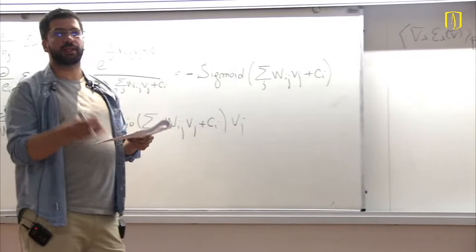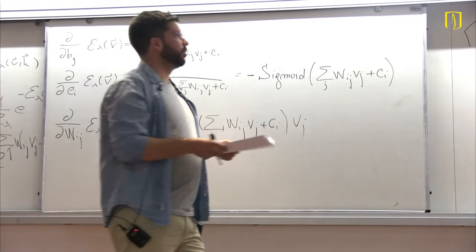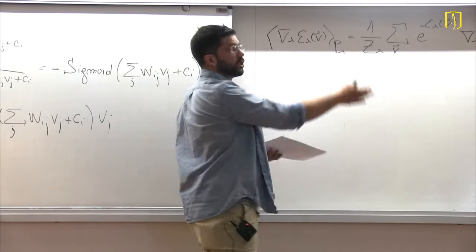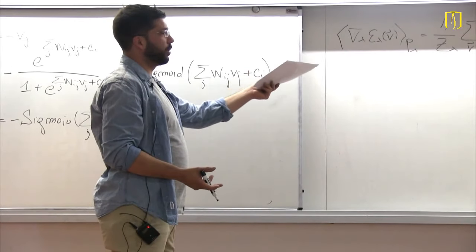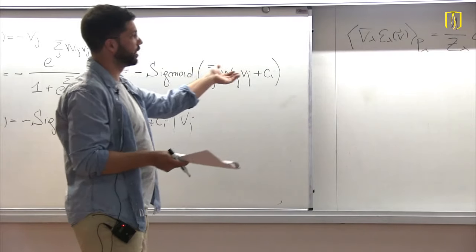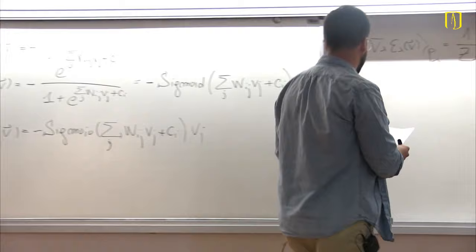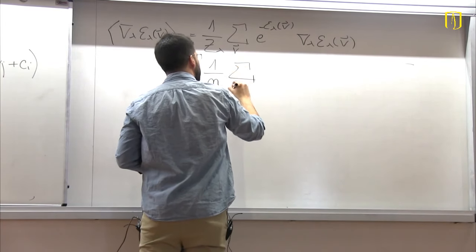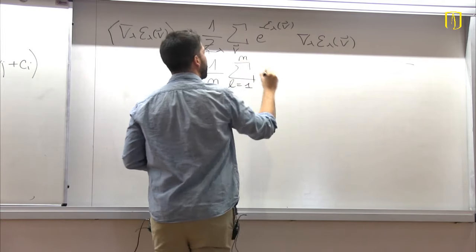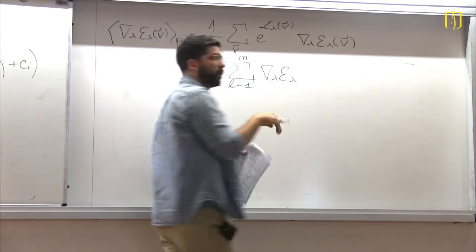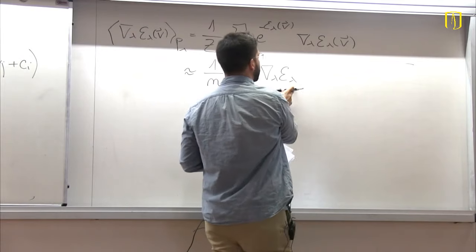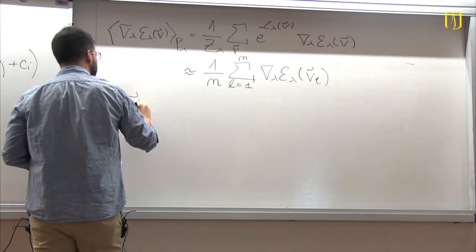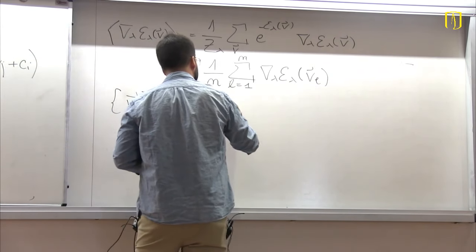But this is the same problem that we faced on the first day. You remember we had the Ising model, and we wanted to draw samples from the Ising partition function to compute observables, and we had this exponentially large sum. We learned that this problem can be attacked using Monte Carlo. So we're going to follow the same approach here, using Monte Carlo. We want to approximate the sum as a finite size average, 1 over N sum over l, of the argument. You remember we defined this general observable O on the first day. In this case, we have this gradient of epsilon of v_l, and these samples v_l are drawn from the RBM distribution.